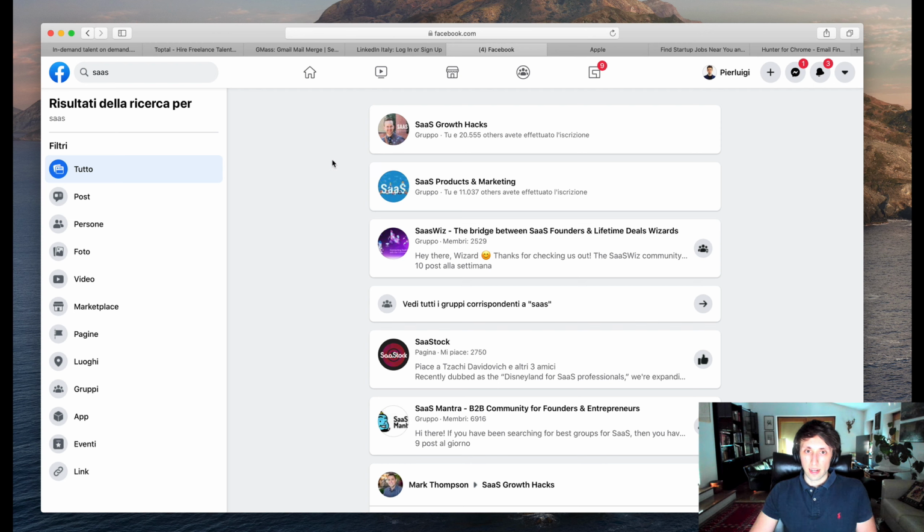So one thing I can do is, first of all, try to be active in the group, but without selling. You want to give some value in the group, and groups like this one have more than 20,000 members. So it really is a lot of people.